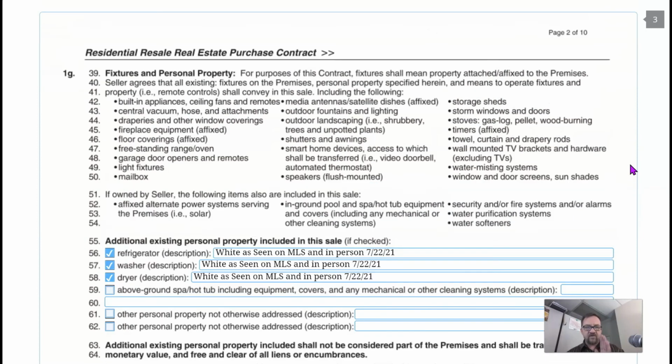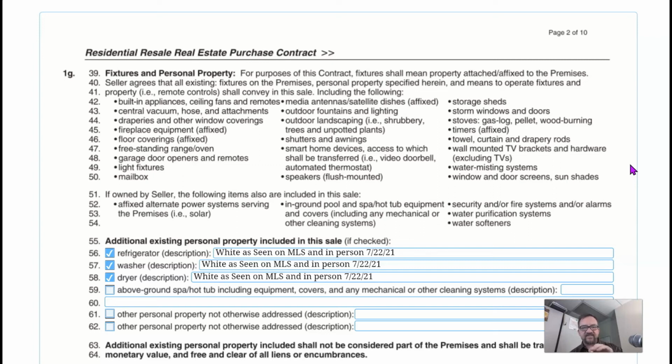The last part of the first section, talking about the property, is where we're actually talking about personal property and what's called a fixture. Personal property is anything besides real property, and that's what furniture is compared to. You also hear the word chattel, but we try to keep away from that an awful lot. But property attached and affixed to the premise is considered a fixture, and that's like your lights, the ceiling fans, the garage door, and the garage door openers. We used to have a lot of confusion going on with a lot of these things, so we're constantly having to add more and more things to this list.